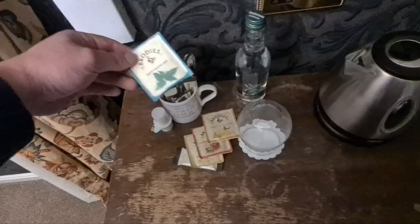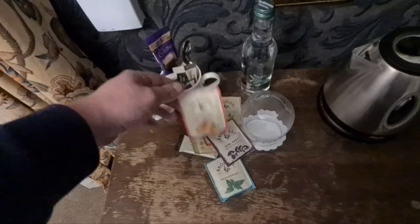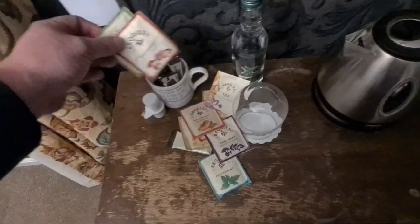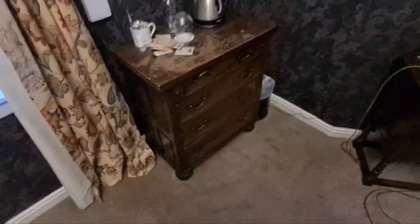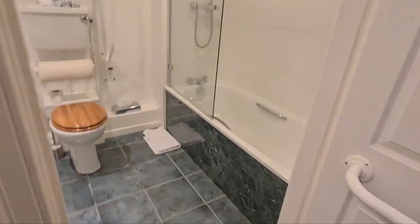There's a free biscuit with Cadbury's hot chocolate. Looking at what teas we've got: Brody's chamomile tea, apple tea, lemon and ginger, peppermint, Earl Grey, raspberry and peach, normal English breakfast, another breakfast tea, and green tea. We've certainly got plenty of tea to choose from. We also get a free bottle of water. It's really refreshing to see a hotel at this standard for this price. I think it's brilliant.